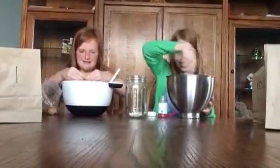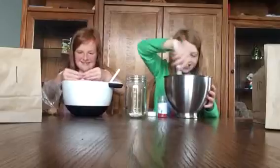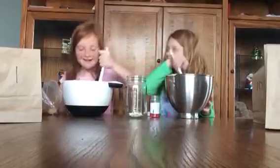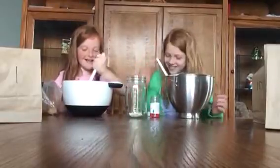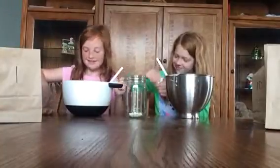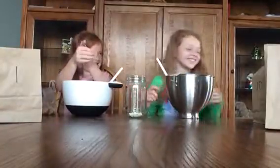Mm. Are you sure that's gonna be possible? Annie, I think I accidentally put too much in. Too many sprinkles in. Oh my! It's making my batter red. It came out so fast. I was doing that and it all came out. Oh my gosh, mine's looking chunky. Ew.